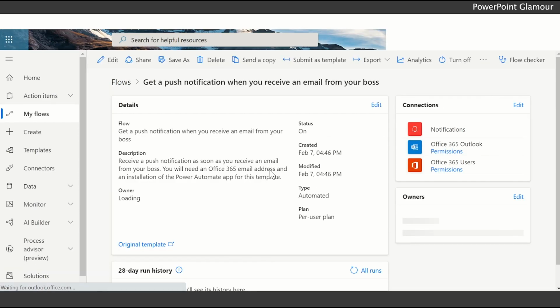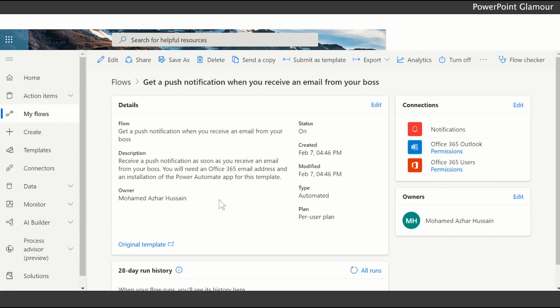it will give you the summary and the notifications. So for example, after you create this, you need to have the Power Automate app for this template. Okay, you need to install the Power Automate app on your phone for you to get the notification.